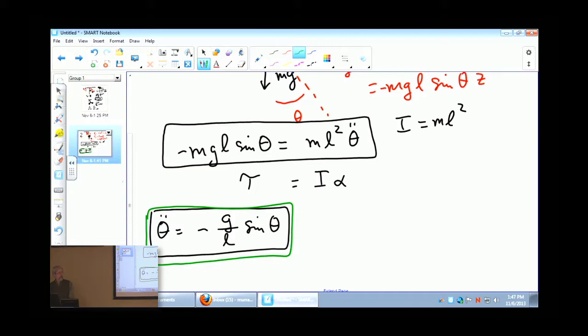Okay, let's do a dimensional analysis before we check out the next step. So what's the dimensionality of the left-hand side? Theta double dot. What's the dimensionality of that? Something t to the negative 2. Right, so remember it's the second derivative with respect to time. It's a fraction. Something over time squared. Yes, right. Angle is dimensionless.